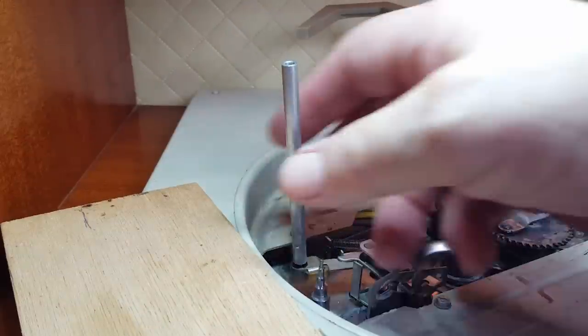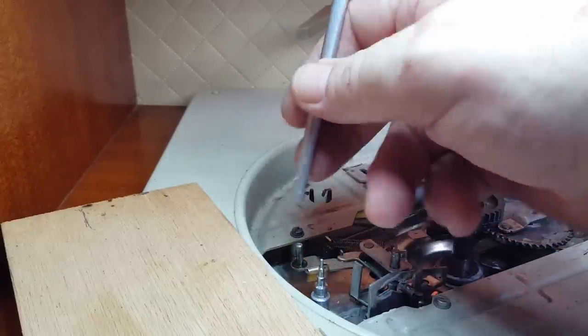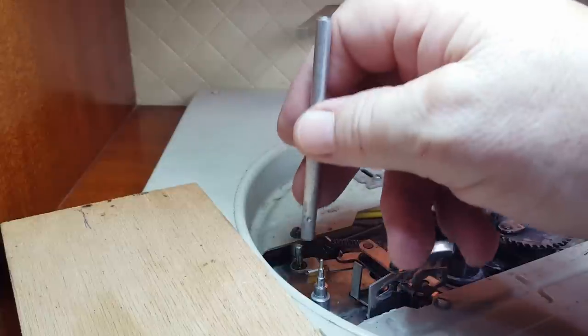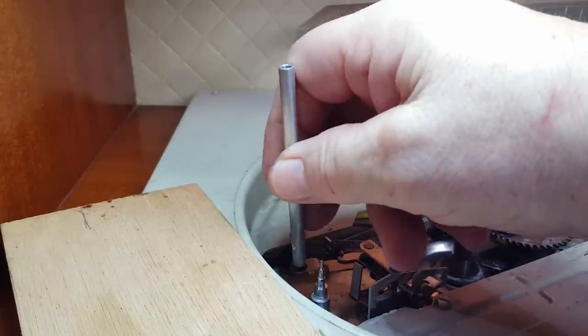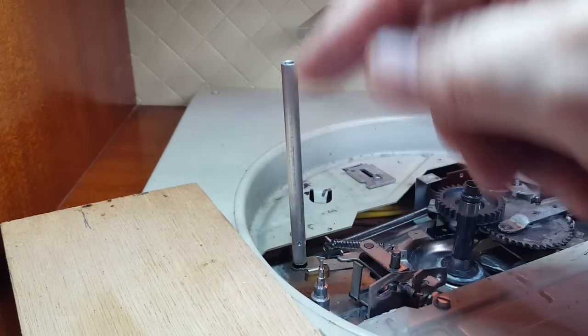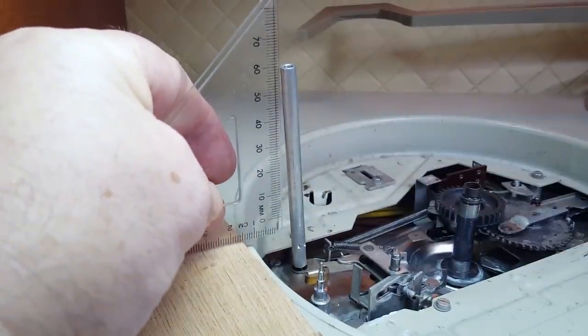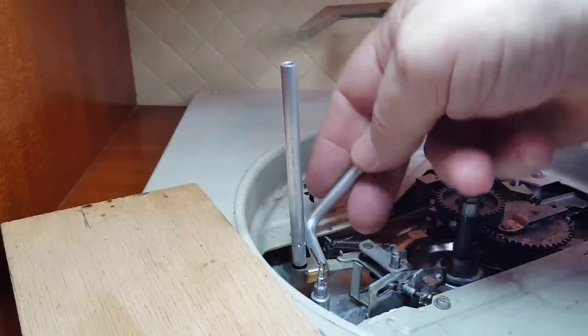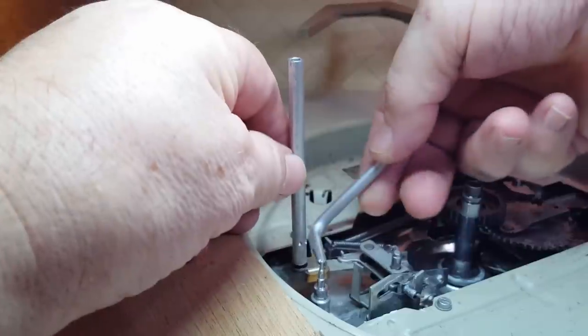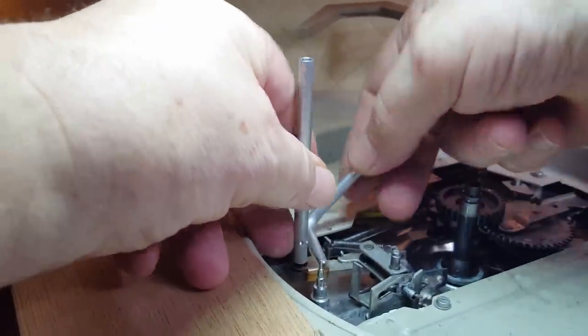One of the ways to address this on the Philips is to make sure the idler wheel axle is perfectly vertical. I've drilled a 3mm hole into a bit of aluminium round stock, and I'll put it over the top here. It's a good fit, and I can check to see if that's vertical. I have a little square here, and you can see that, in fact, it's out. I have a little tool here I've made up for other Philips decks, and I can just bend this at the gooseneck and try to make it vertical.